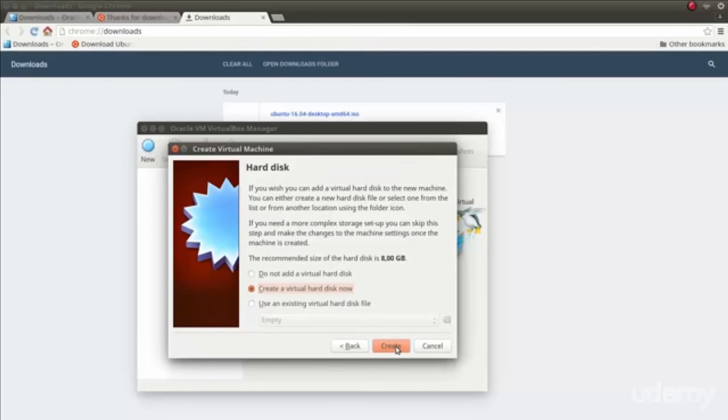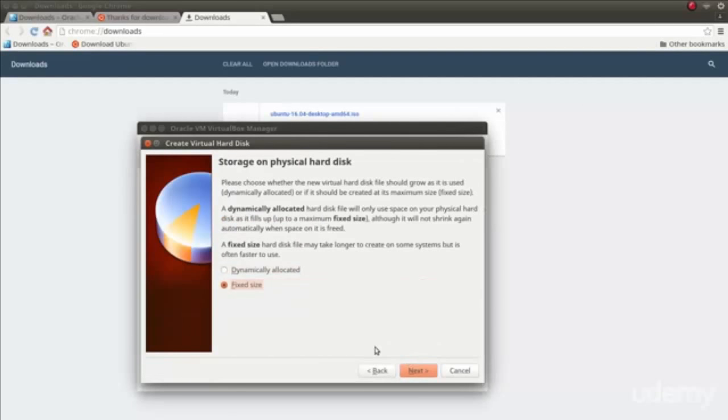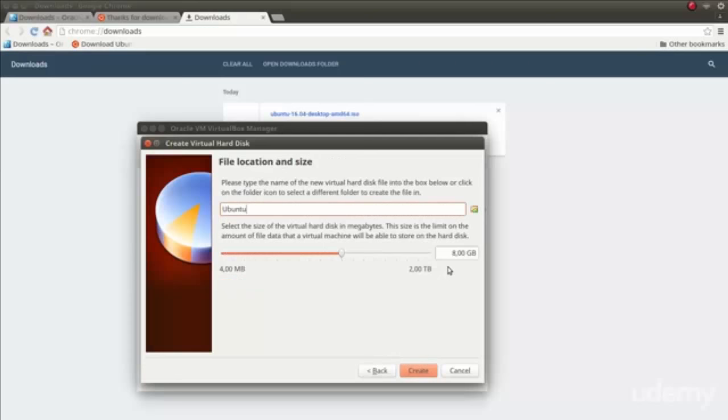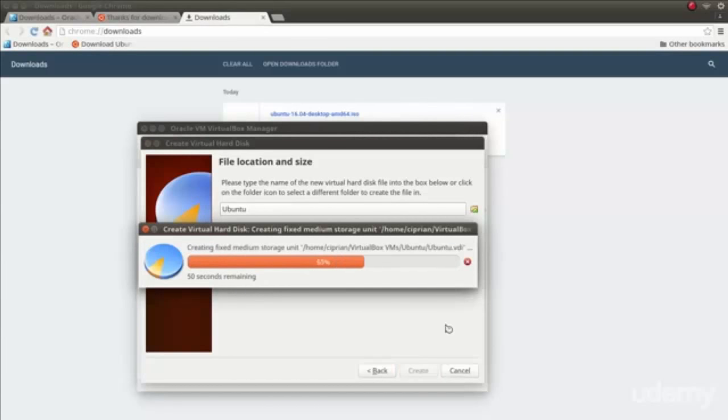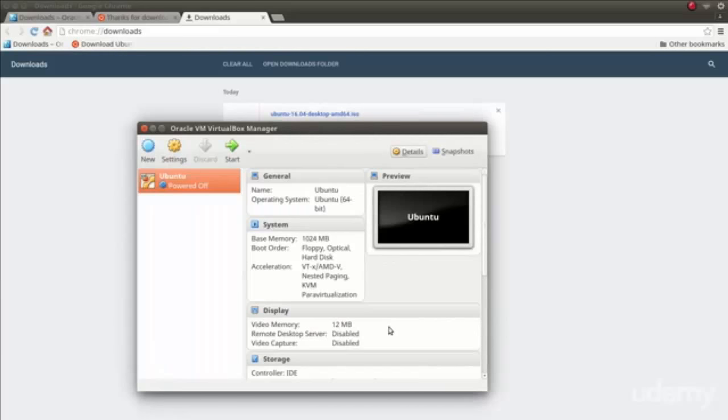And we need to create a hard drive. You can just click next to select the defaults. And the hard drive type, I would suggest you choose a fixed size, and what this will do is it will create the entire hard drive at once. The dynamically allocated option will just create this as the virtual operating system uses space, which can lead to a slower performance. For the size, I will select 16 GB and let's create our new virtual disk. And our new virtual machine is ready.